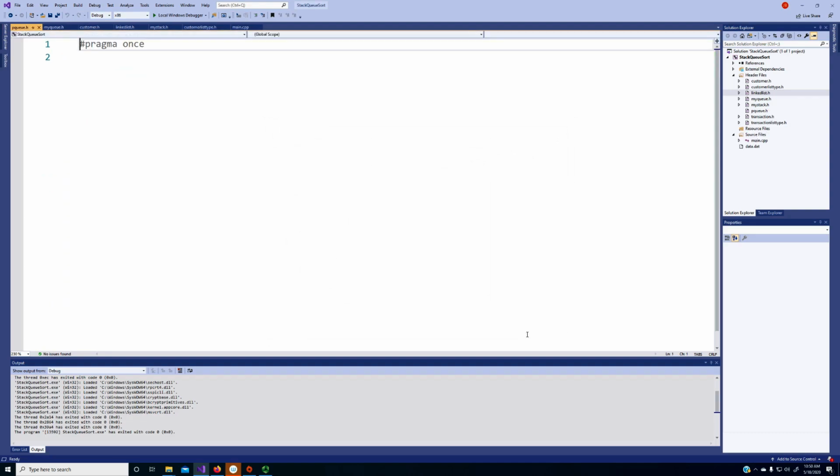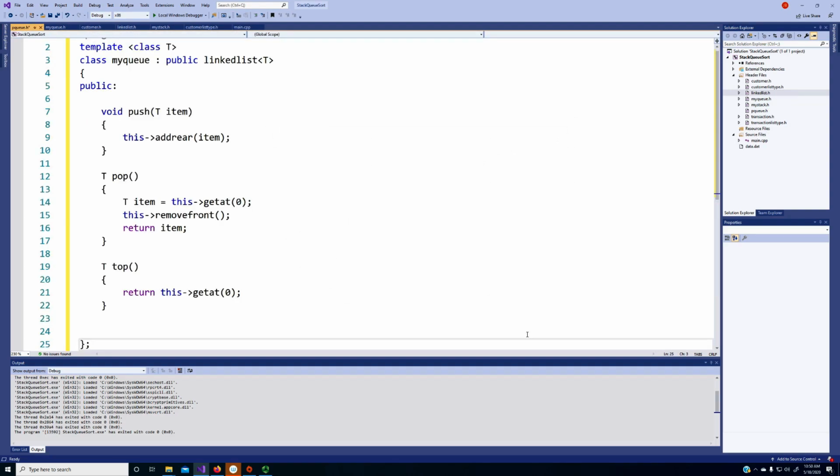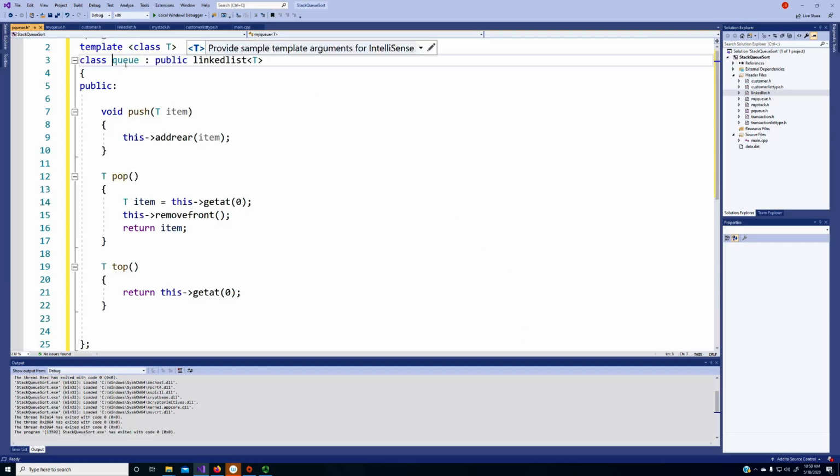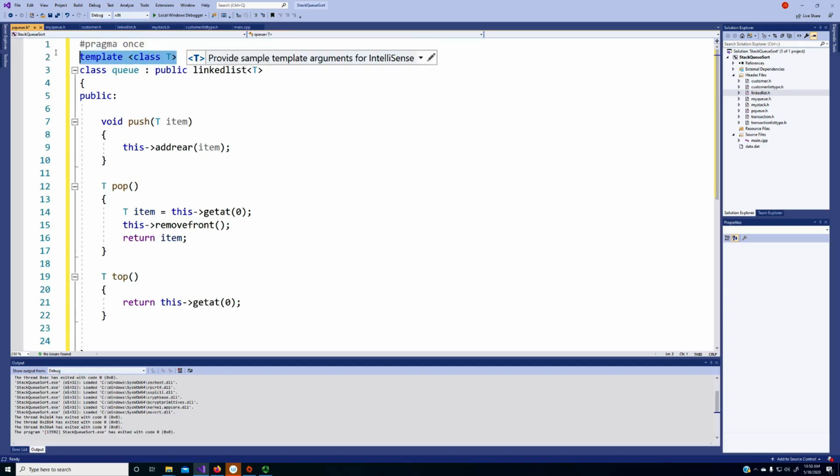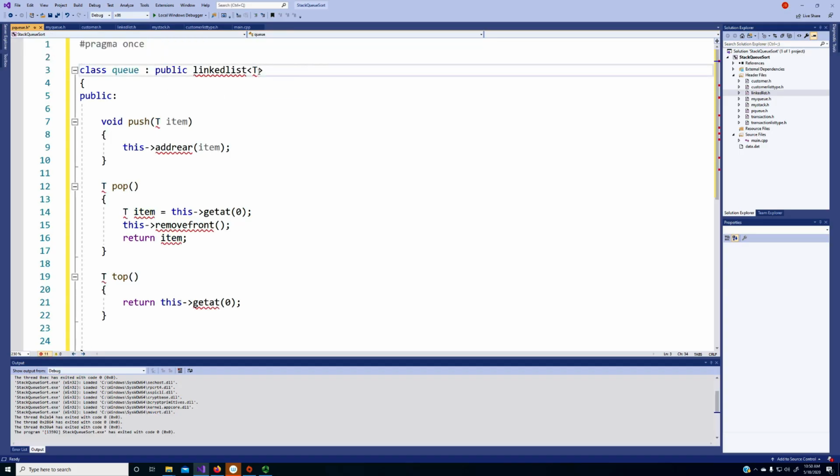Now this priority queue is going to use our linked list, but instead of being templated with a T, it's going to take and store a customer. Let's just keep all these functions, and we'll add to them.